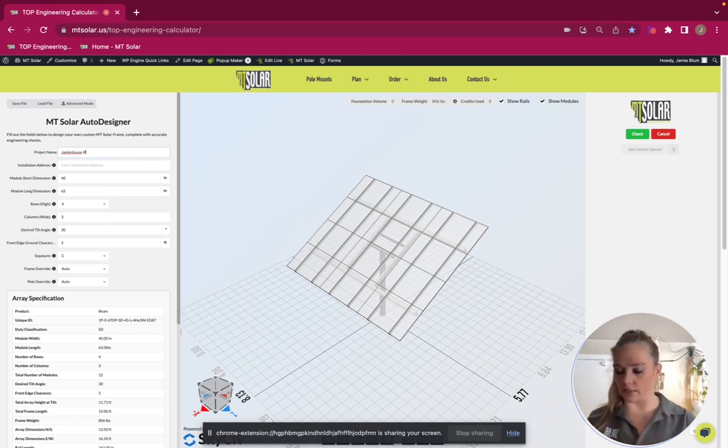And then I always use something like Rev A, B, C, etc. That way, if you make a change to the design down the way, say you add modules or the module dimensions change, then you can keep this nice and clean, and it really helps you to know which design you're going to use when it comes down to the end of getting this all figured out.